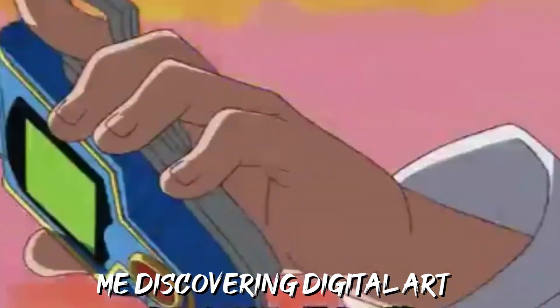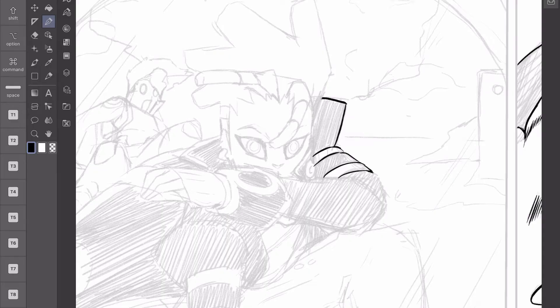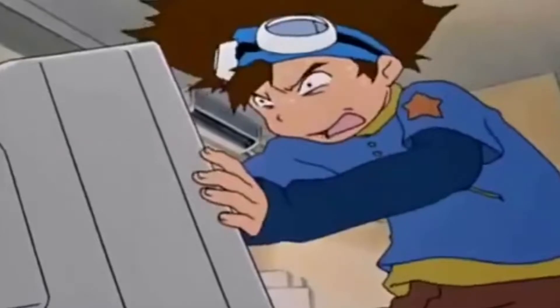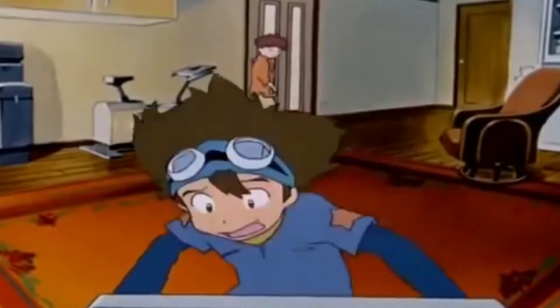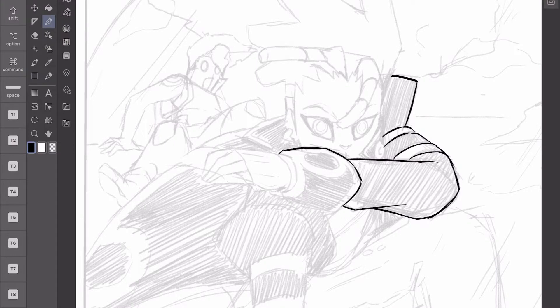Just when I was at my wit's end with the process, I discovered digital art. Digital art at the beginning was not everything, due to how the tools worked. At the time I was introduced to different programs like Manga Studio and Photoshop. However, the issue was that I didn't really understand how anything worked inside the programs — it was really confusing. With that confusion, I wasn't a fast adopter of any digital art in the beginning. But this all changed when the iPad Pro was announced.